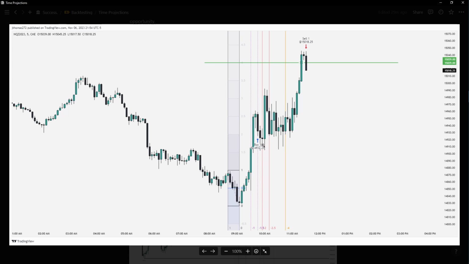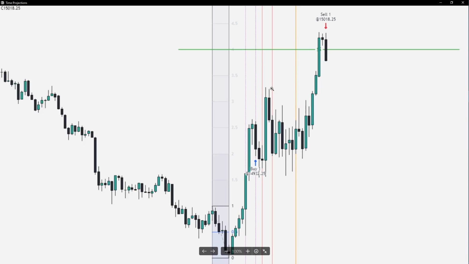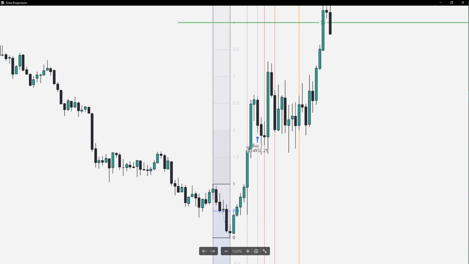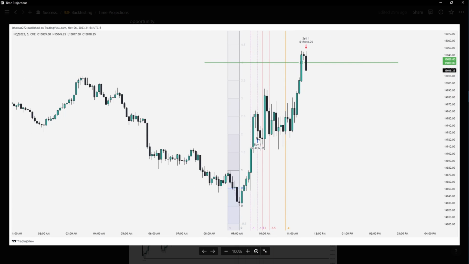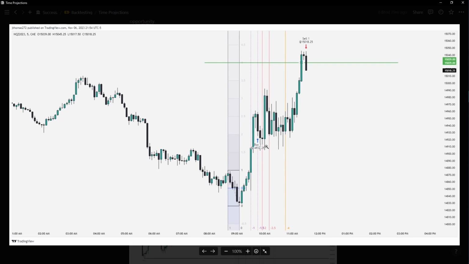Nonetheless, the price didn't really align with the time as much. You can see the -2, -2.5, and even the 4 doesn't really give too much precision. You see the high formed right there in between the time, but the entry was the most important part. Typically, that is the most important part, especially if you're just looking for 20 points or just your liquidity objectives. That entry time frame is the most important, and anything that is precise in between those other time segments is more or less just extra stuff.